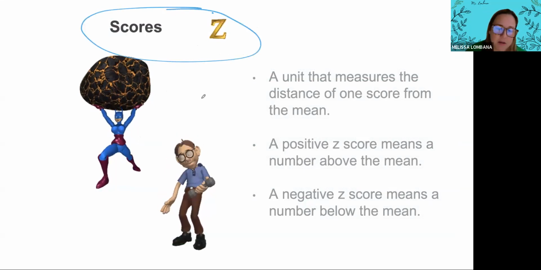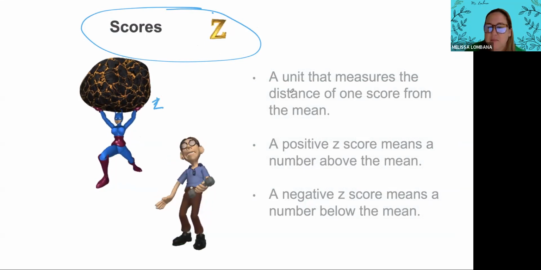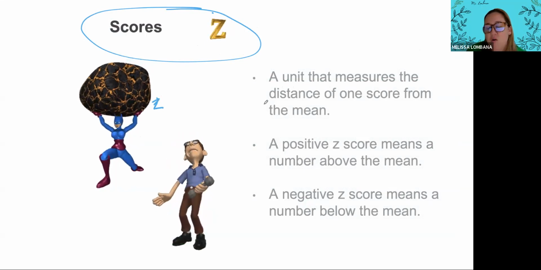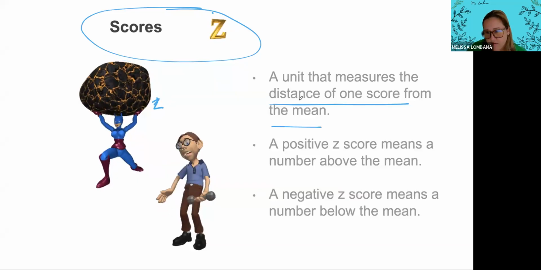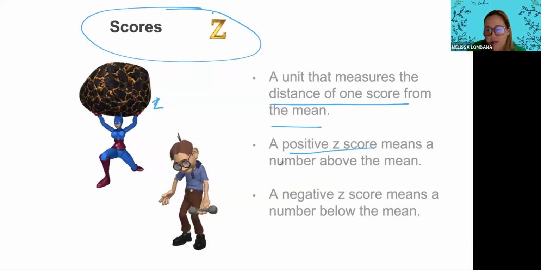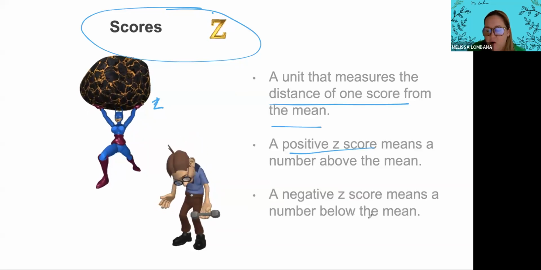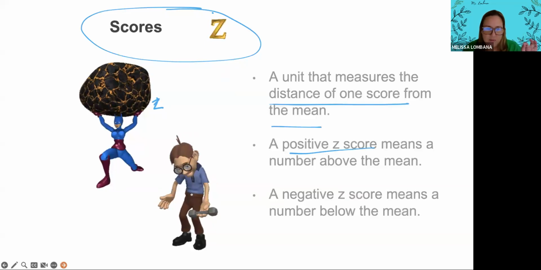This is your next subtopic, and write z-score as a subtopic. It's basically how they measure the distance of one score from the mean. Kind of like what I was talking to you about, the SD, the standard deviation. Sometimes the right way would be that they put the z-score, okay? A positive z-score means that the numbers are above the mean, and a negative z-score means it's below the mean. It's basically how many standard deviations away from that, and I'll explain that to you shortly.